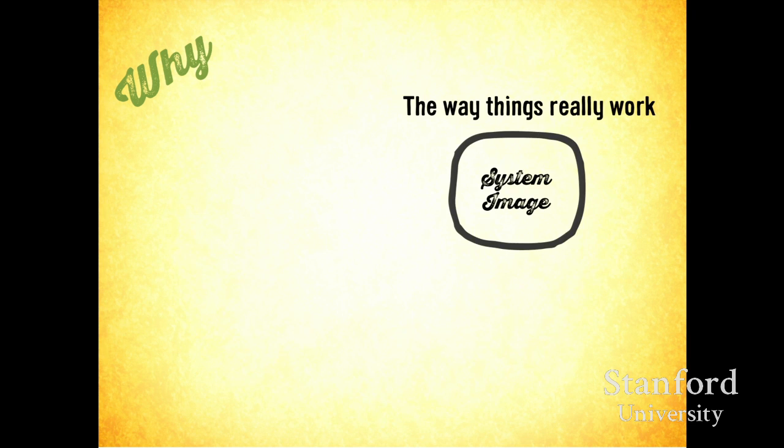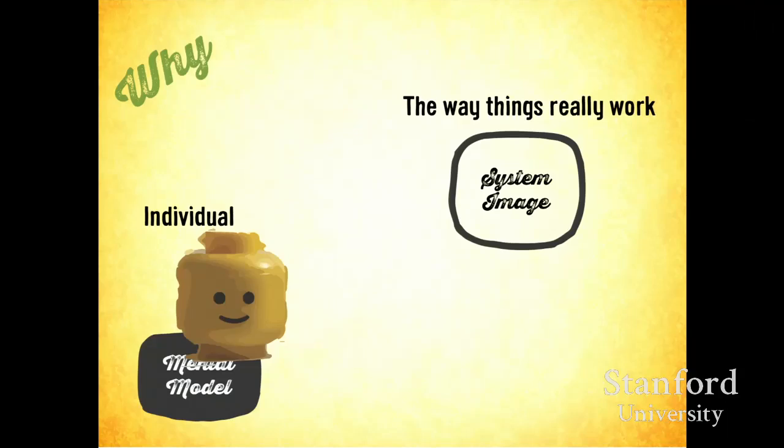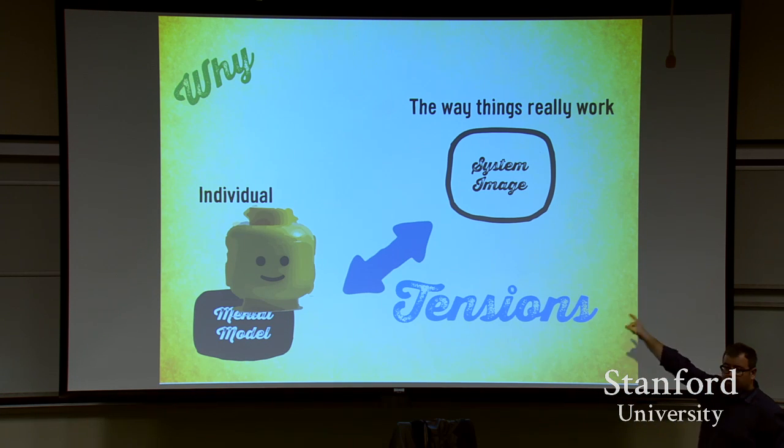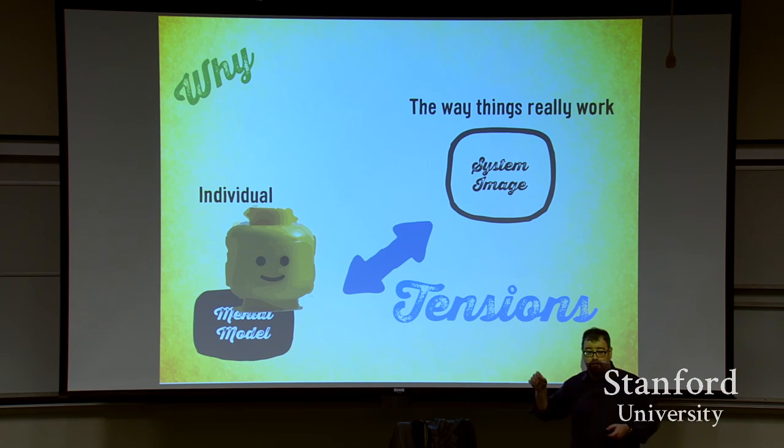So let me give you a specific example of a tension, which is that when I implement something, okay, I have the system image, that is the representation as it actually is. So I am the designer and the AI engineer and whatever. I'm the person building the product. We build the system, and that is the system image. The individual, the person who is actually coming and using this, has a mental model of what that system is, okay? And the difference between those things is the tension, okay? The way it actually is and the way I think it is. That difference is actually a situation in which people are often using deception.